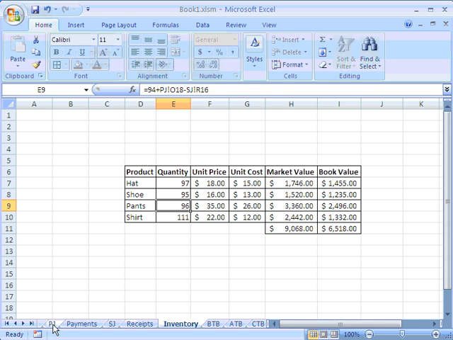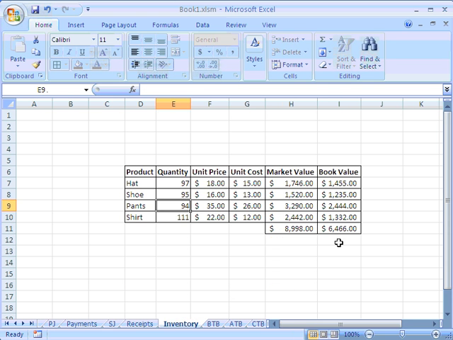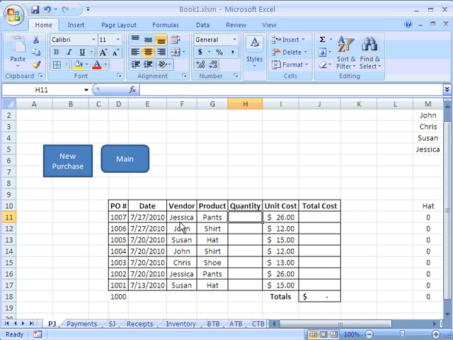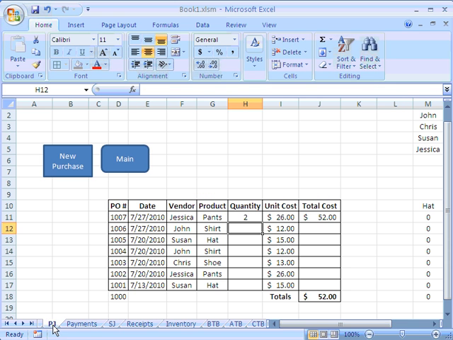And I can again just check it and make sure. I can delete this quantity, go to my inventory page. Yep, it's still 6466. Okay, that's working fine. And then let's say I go to my inventory page and I say, okay, how much is this shoe costing me? Or these pants, how much is pants costing me? All right, unit cost $26. Okay, that's good. Go to my purchase journal, and let's say hypothetically that this said $22 instead of 26. I would know right there that's my problem, and that's why I'm not balancing.